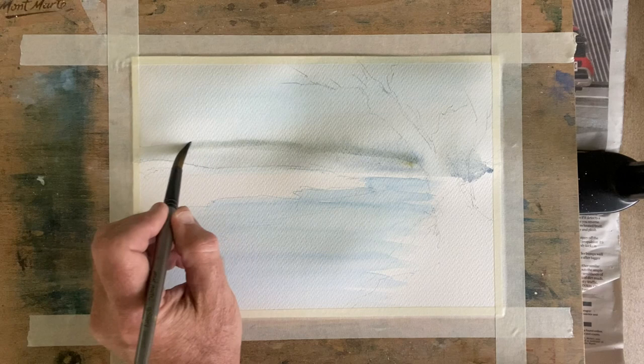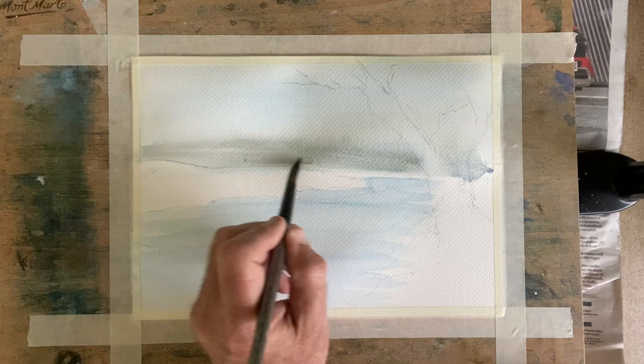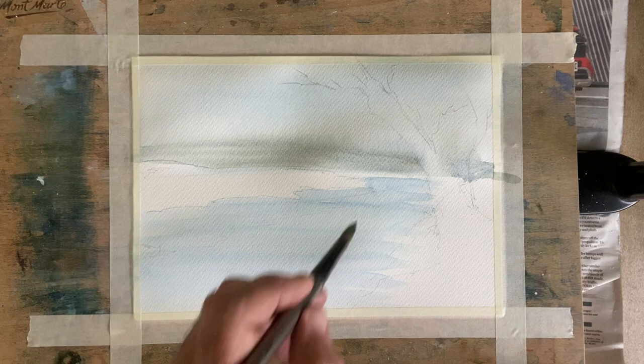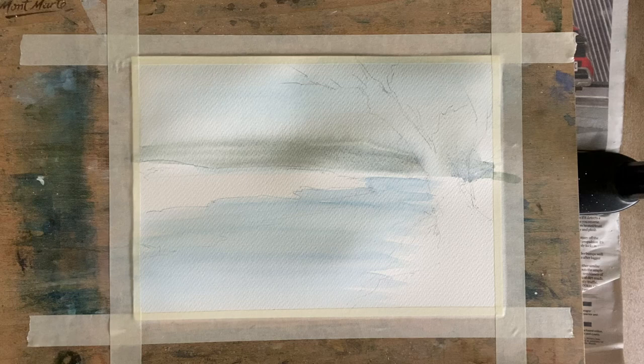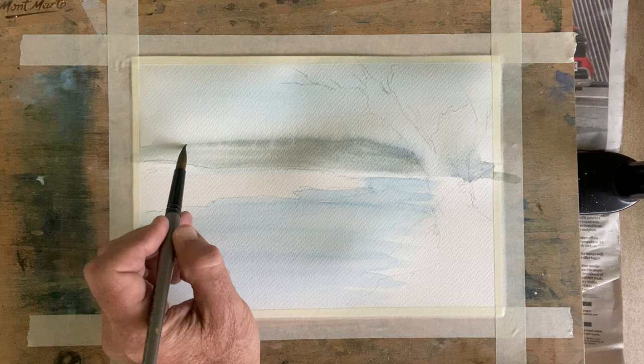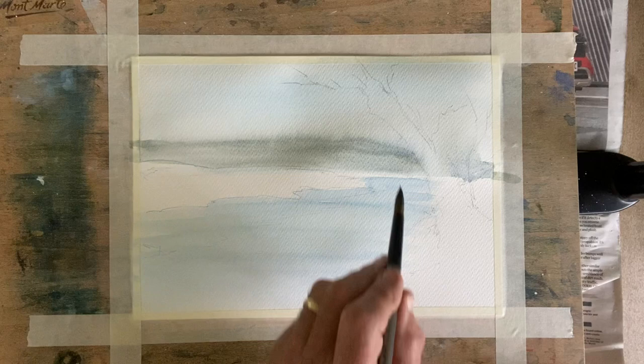Page is still damp, obviously, and that's what I want. I wanted to put this colour on while the page was still damp. And I think I'll leave that. Well, I said I was going to leave it, but I'll add just a little bit more to it. I think that'll do. Tilting the board just to let the colour run back a bit. And that's fine, I'll leave that, let it dry.